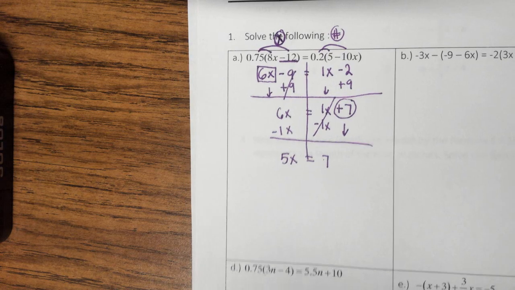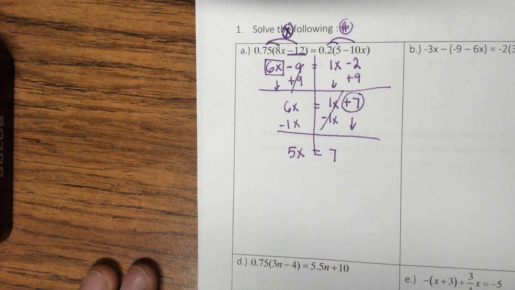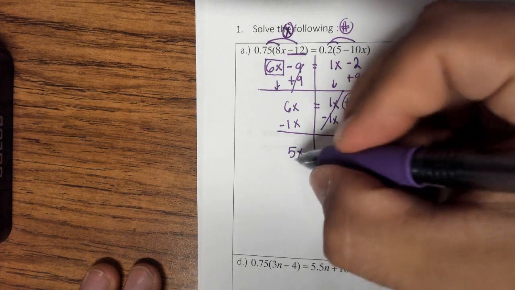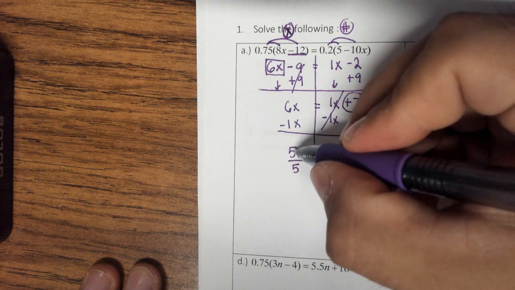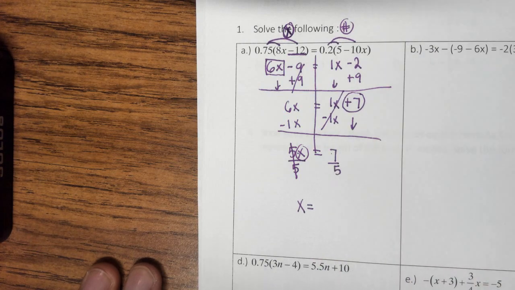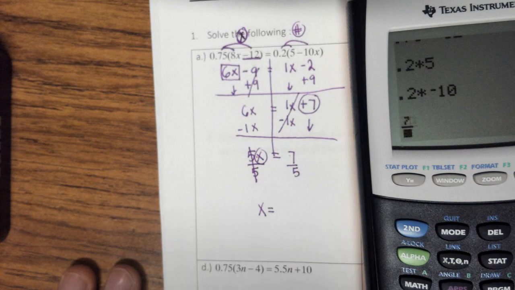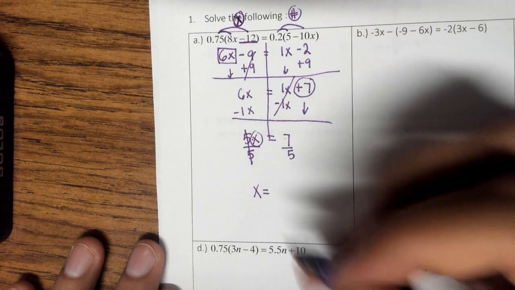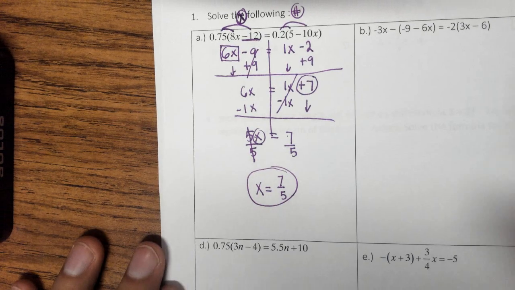Your last step, anytime you get to this, where now you have your x's on this side, numbers on this side, is always to divide. Technically, the operation that's happening between the 5 and the x is multiplication. The opposite of that is going to be division, so we divide both sides by 5. 5 over 5 reduces, we're left with our x. And then this we would type into our calculator. I always encourage my students to do alpha y equals 7 over 5, which gives me 7 over 5. Okay, so my solution here is x is equal to 7/5. And that's my final answer.